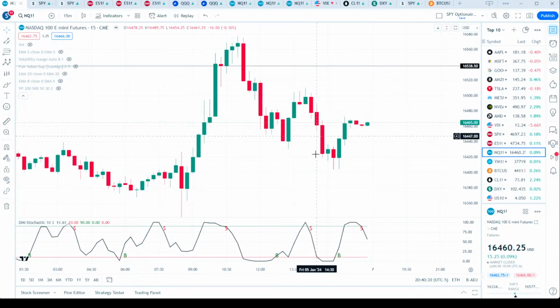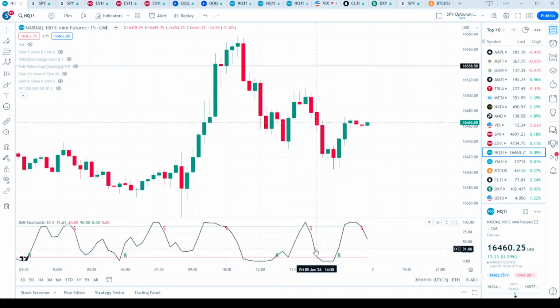So what you're looking for here, if you were using the DMI, is when you see this candle here, so this is our 2 p.m. candle, what do you see on the DMI at 2 o'clock? It is over the 90 level. So anything over 90 is overbought. Anything under 10 is oversold. So you see we have a failed breakout candle right here. We get a double top, and you would see here that the DMI breaks to the downside.